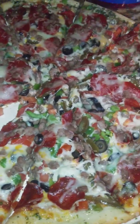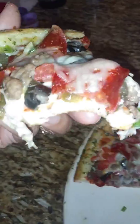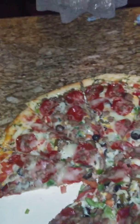I'm going to taste it for you guys. I think that's pretty good. Maya, you want to taste it? Mmm. That's pretty good. Got some spiciness, some tang from jalapenos.